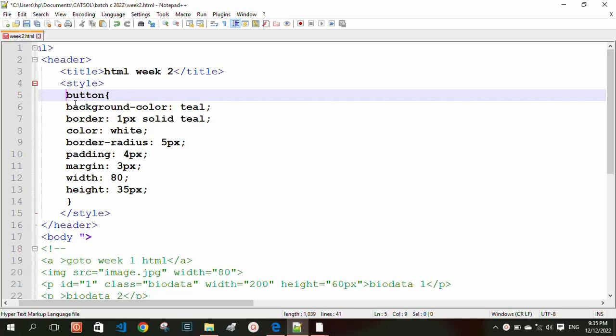JavaScript, kamar yadda muka fara last time, first week, za mu ga cewa JavaScript's actual functionality is to give a kind of cool features of maybe adding an extra activity into the page, the ability to make the page behave like something that maybe has sense or something like that.